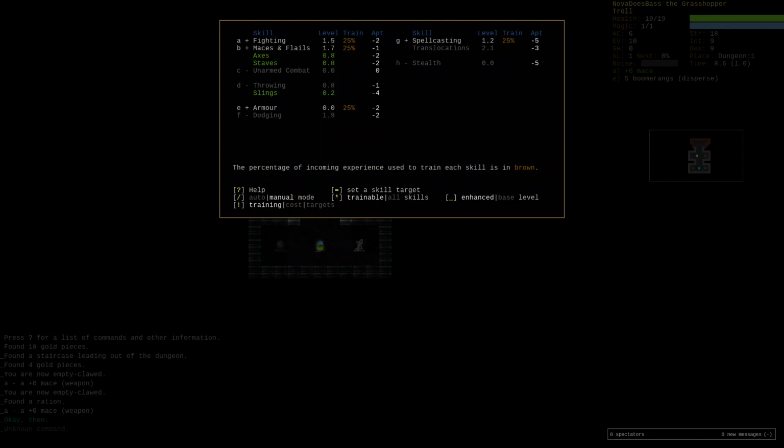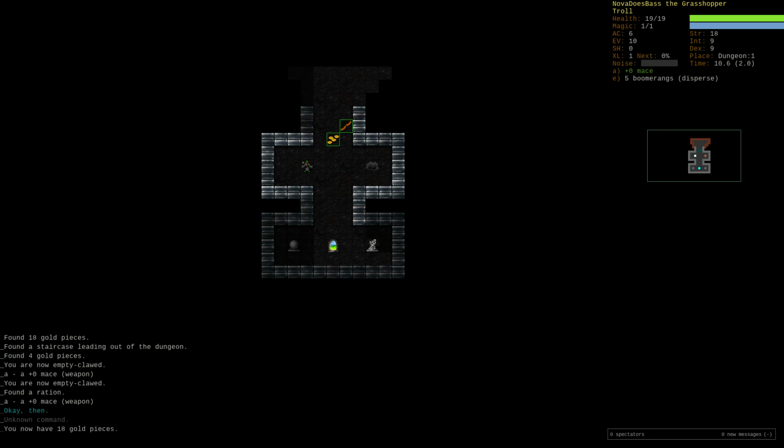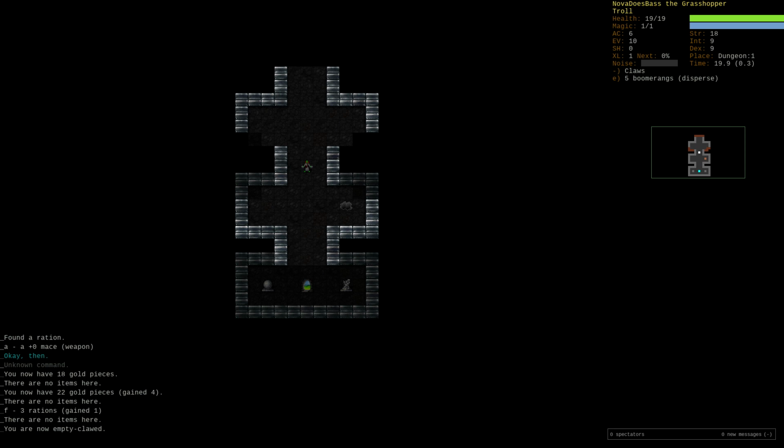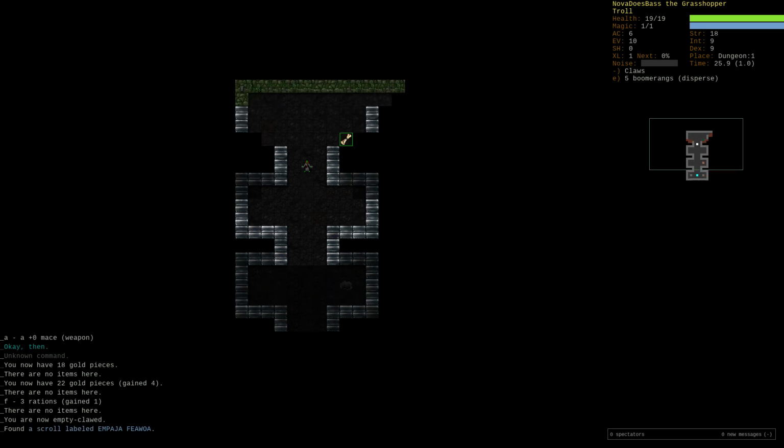Just a little bit. We do want to have spellcasting. Or no, we're actually going to... we're going to get rid of armor, I think. We're going to leave it on dodging, because they obviously put that there for a reason. And I think, for now, we're going to get rid of our mace and just use our claws.